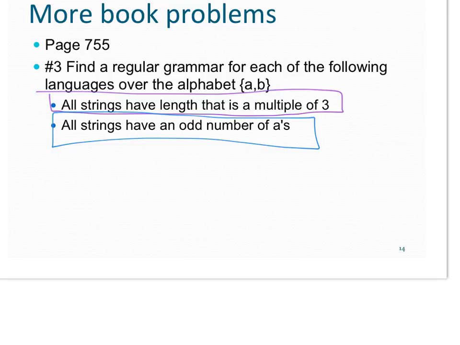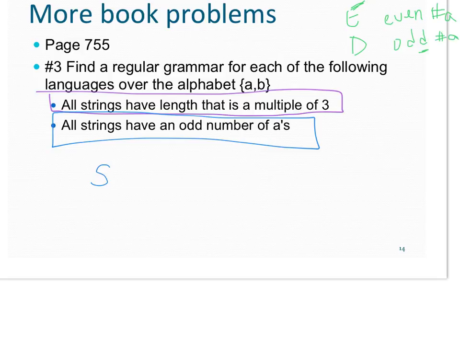So what I'm going to do is say that we can start when we have our first production rule. 0 is even, right? So we're going to start. I'm going to have two production rules, let me put it up here in the corner, in green. I'm going to have E represent, I currently have an even number of A's in my string. And I'm going to have D, because I don't like using O as a production rule as a capital letter, to represent I have an odd number of A's.